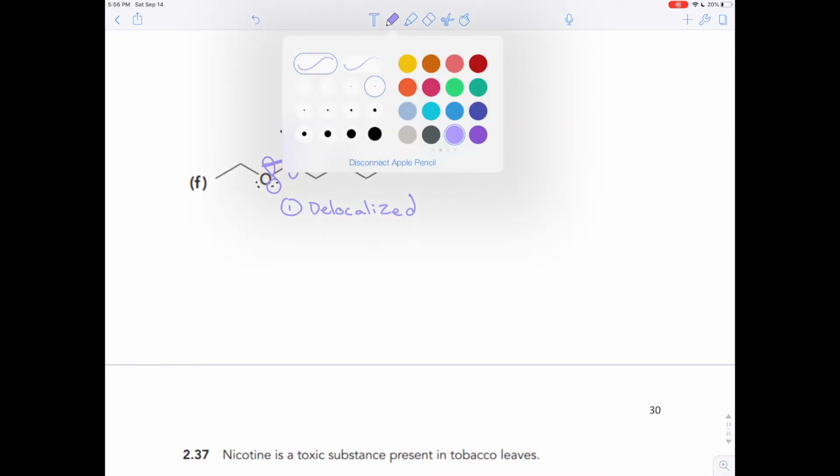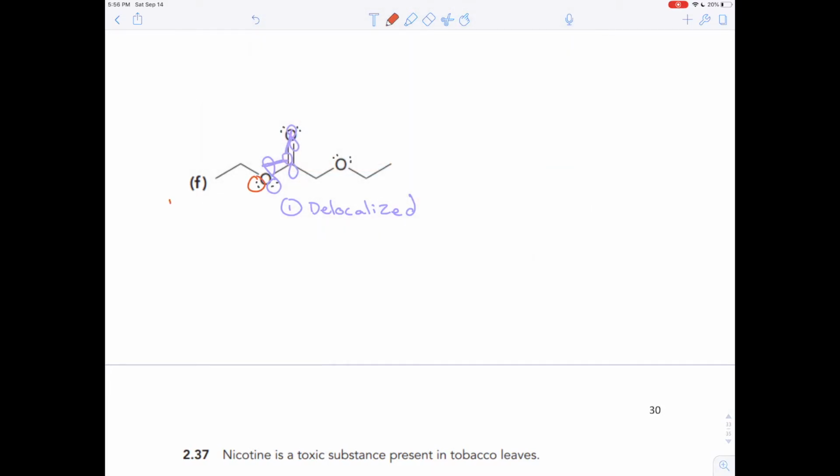But the lone pair on the left, that one is localized. It's stuck in that one location. There's no orbital available that would be parallel to these other 2 orbitals. The one orbital that was parallel, the py orbital, is being taken by the other lone pair. Now I just happened to choose the right lone pair to be the one that would go in the p orbital, but it could be either of them, it doesn't matter. It's just that one of them is in the p orbital and delocalized, and the other is not in a p orbital that's parallel, and so it's localized.